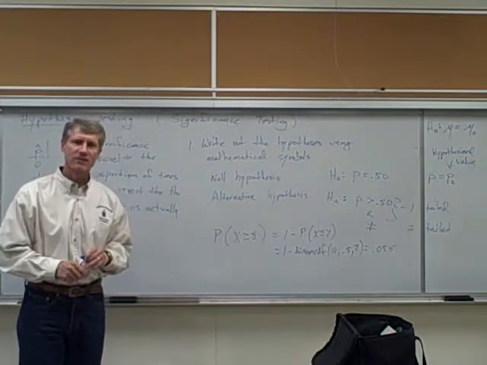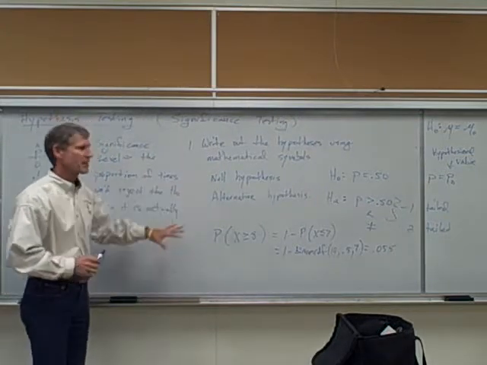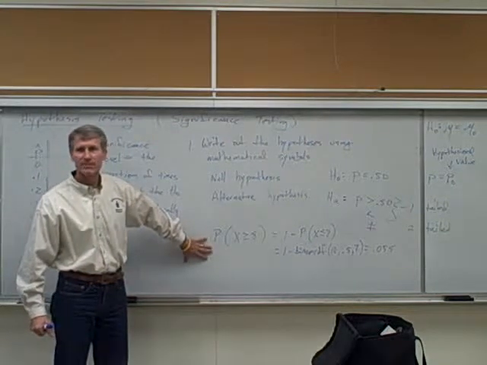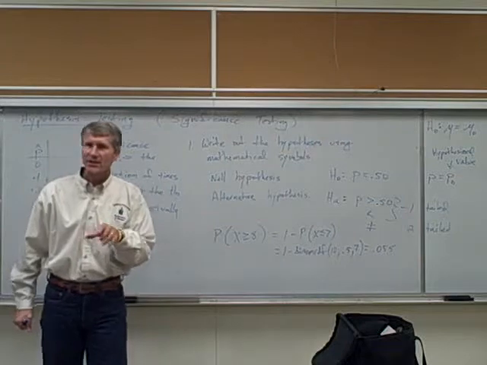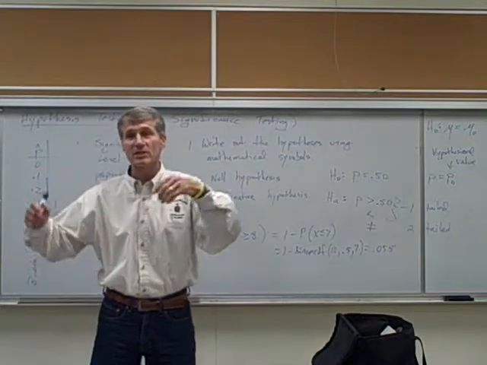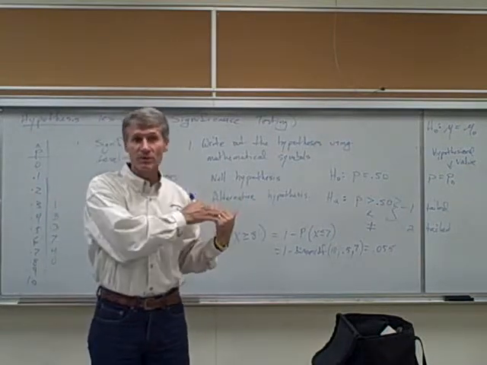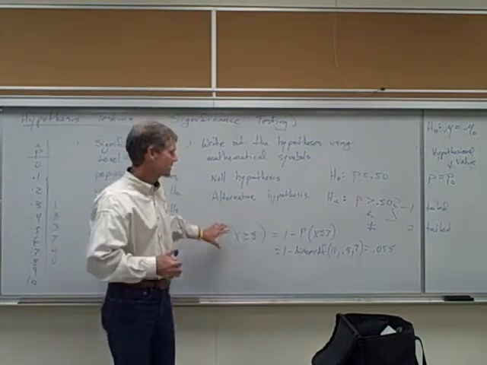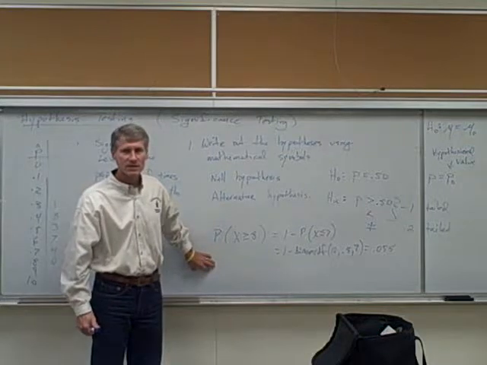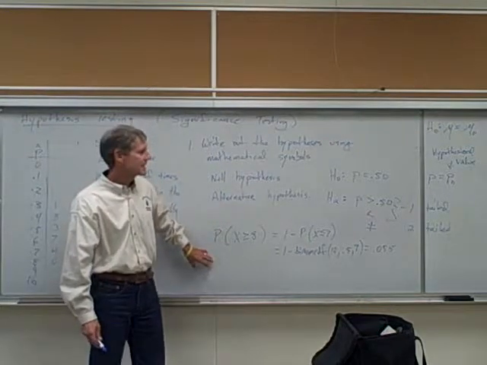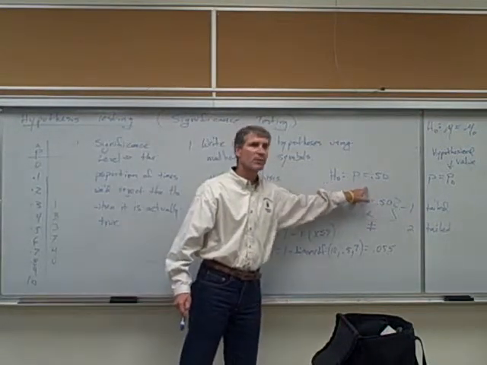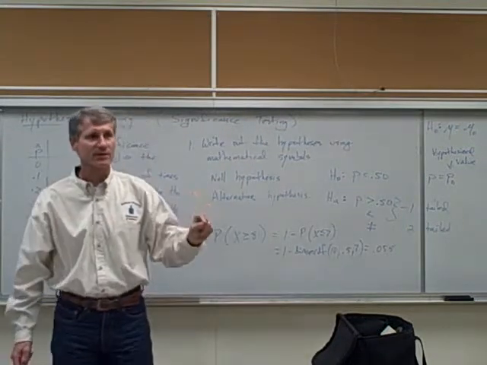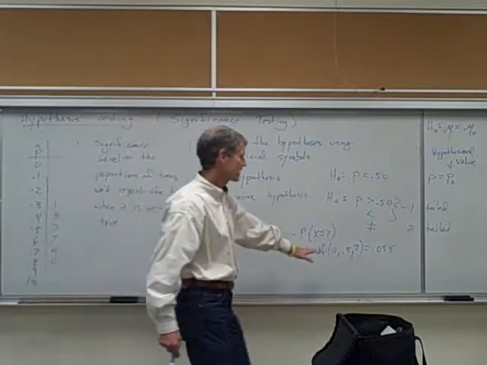Okay? And it's very interesting, and as a statistician I get this question a lot, well, how strong of evidence is strong enough? And what we do when we do a statistical hypothesis test is we put it into terms of a probability. What's the probability that we could have observed what we just did observe if the null were true? Because remember, we don't know whether it's true or not. But we can compute probabilities under the assumption that it is true. So it's a conditional probability. Condition on the true proportion being 0.5, what's the probability that a person could guess 8 or more correct? Well, it's not very likely.